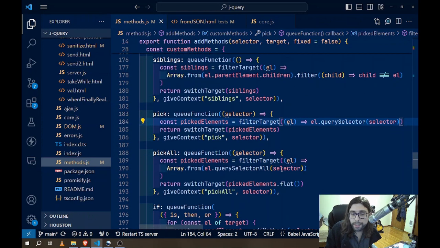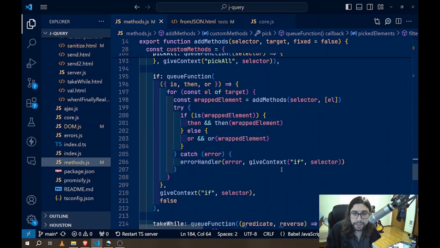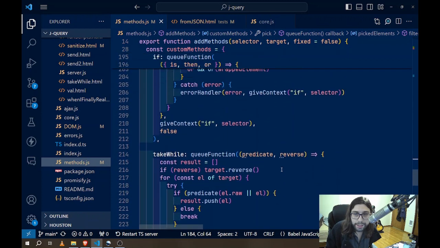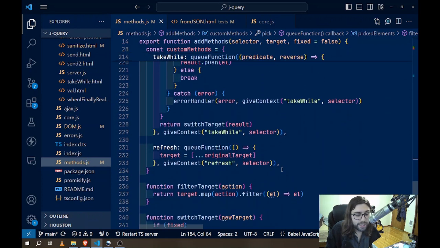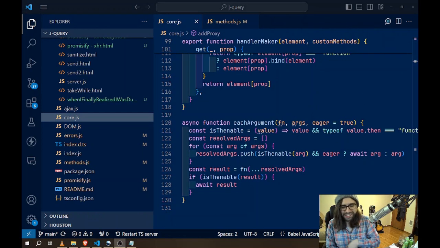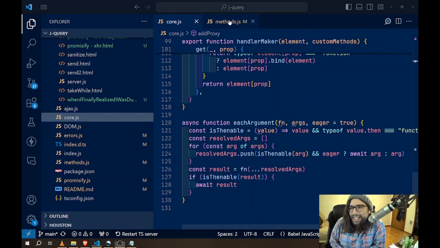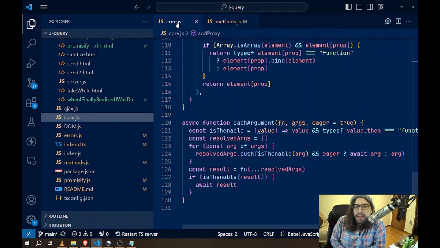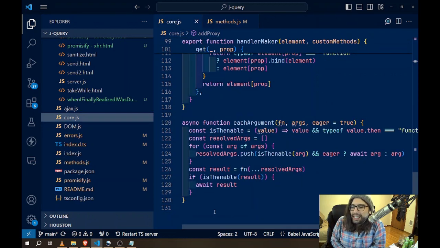But then I went crazy while I was making this video and made some new conditional APIs here with if and take while, which we'll move into next. So folks, I broke a promise to myself and I added more methods. We're at 43 now.